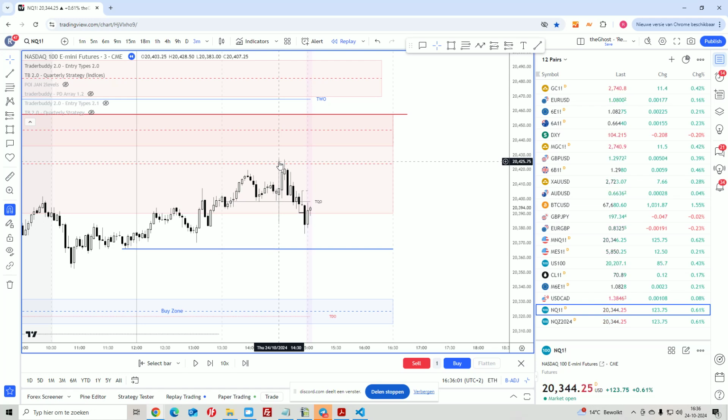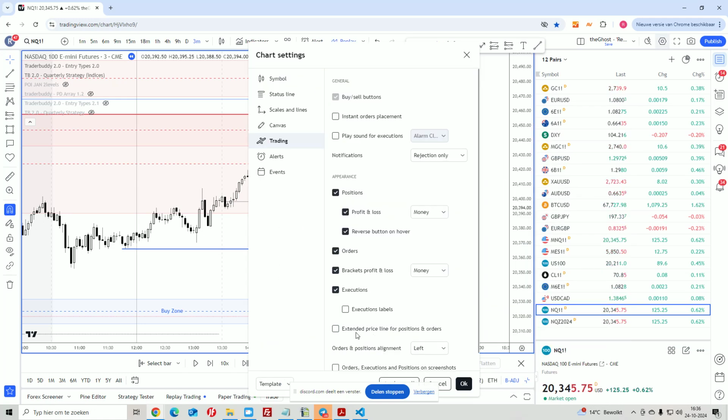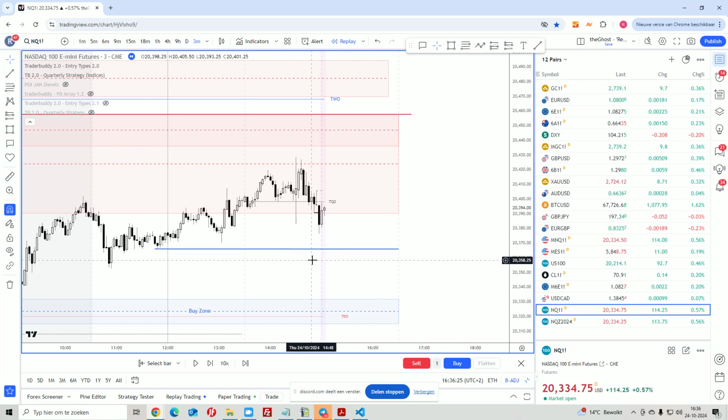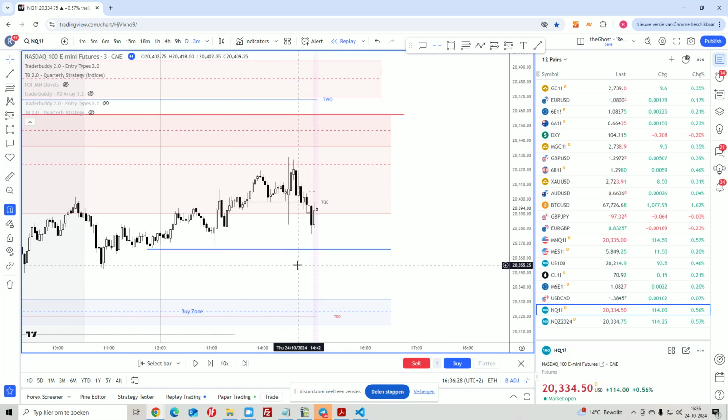This is the highest high, but this was, I believe, the news candle. So we're going to ignore the news candle. Is this correct? 1430, yeah. Let's put on news events. I want news. I don't have news, latest news, news notifications. Okay, it doesn't work on the ES, I guess. Never mind, this was the news candle. Am I correct, Ramazan? 1430 was the news? Okay, cool.